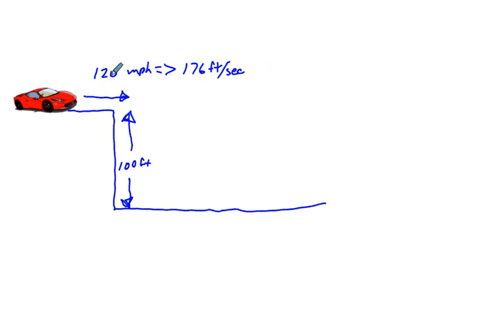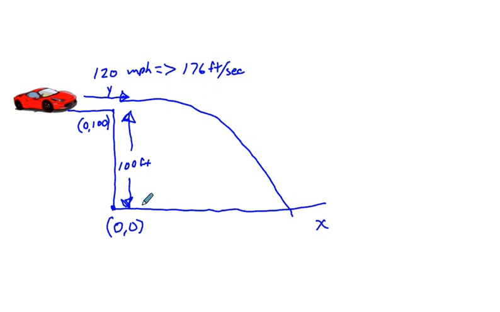What a parametric equation does is it is two equations. One equation represents the x motion. So we can consider this like an xy coordinate plane. And here at the base of the cliff, we have the point 0, 0. And up here at the edge of the cliff, it's like the y-intercept, 0, 100. And then x is out this direction, so that the path of the car is going to be like this. And we're going to try to find out how far out this car goes before splashing into the water.